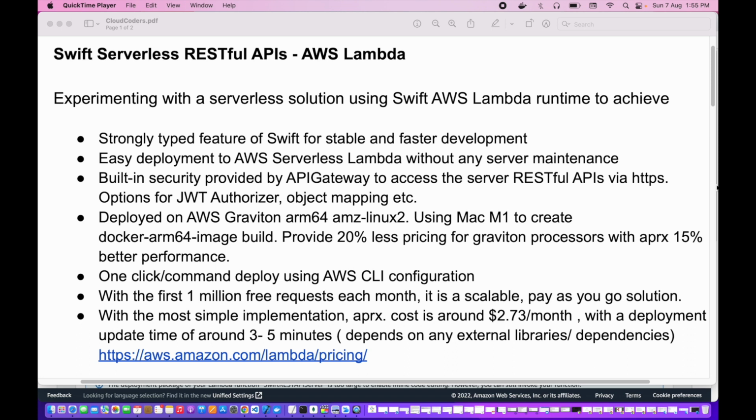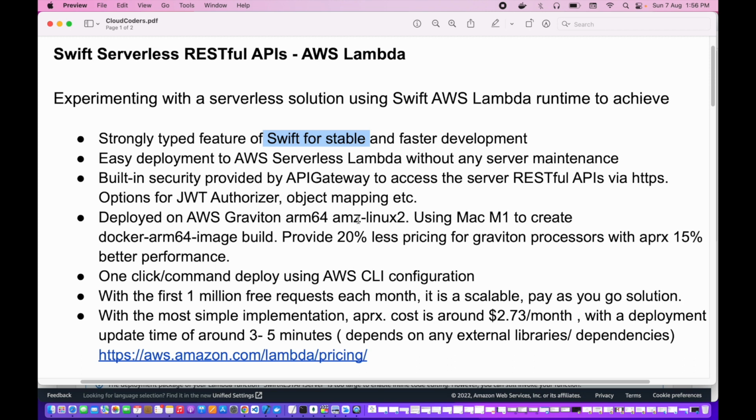But as I have major experience in Swift, I'm continuously developing iOS native applications, so I think it's easier for me to go ahead and explore how good Swift is as a backend development language. So Swift is continuously evolving. Swift is a very stable, very mature language, and there are continuous updates from Apple to optimize compile time and performance.